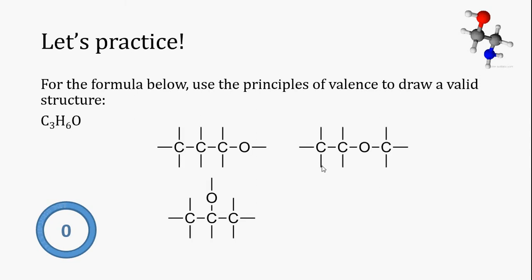In this case, as in the last problem, there's more than one way that you can connect the multivalent atoms in this formula. You could form a chain of 3 carbon atoms and put the oxygen at the end of the chain. The oxygen could also be in the middle of the chain. Finally, the oxygen atom could come off of the middle carbon of the chain, producing a branch in the chain.